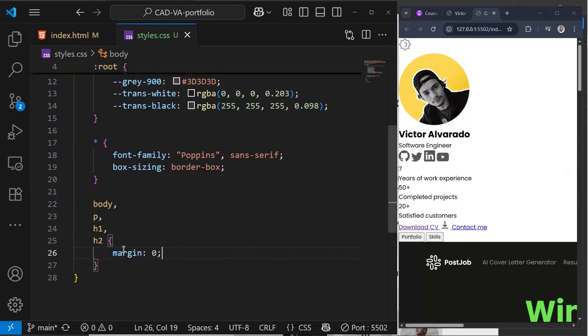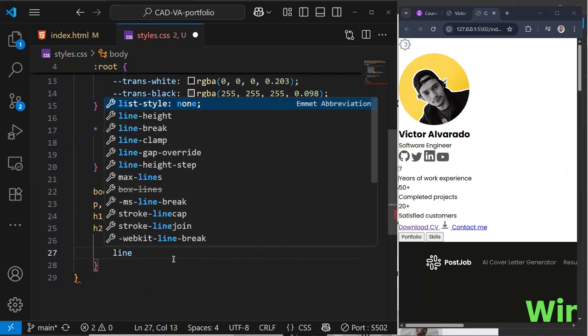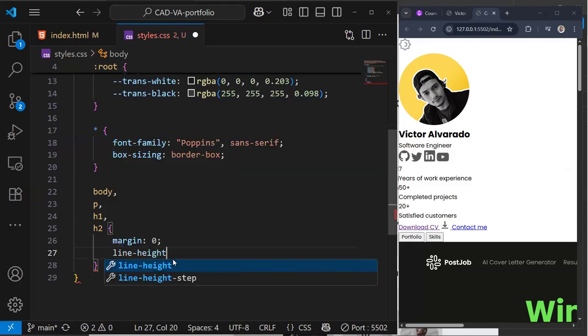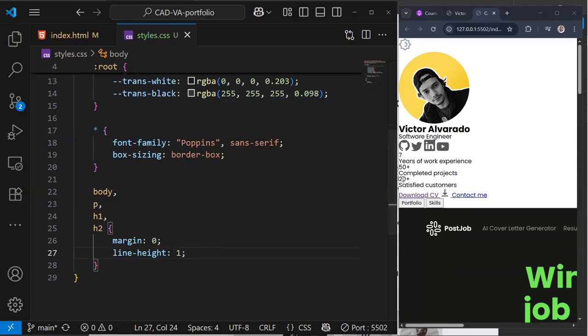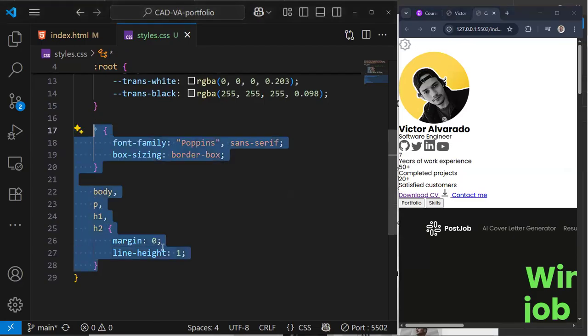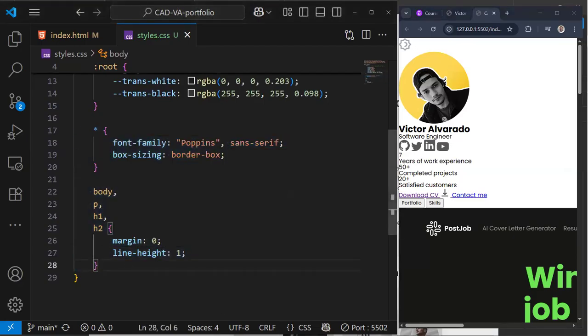Okay, so let me set the line height to 1 also. You can see that more spacing has been removed, because text has spacing caused by line height. That's why you see that my text is so cramped now. So these are the resets that I'm having for this file.